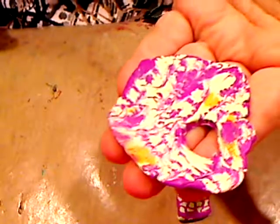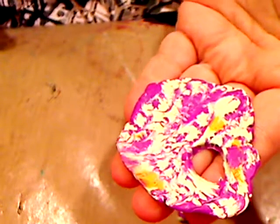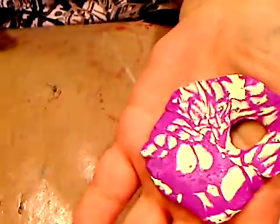So this is what I had come up with. I had come up with this little pendant and was explaining what you can do with these extra pieces and cut them and so on. And it did not show. So I'm going to start over and kind of do it a different way.